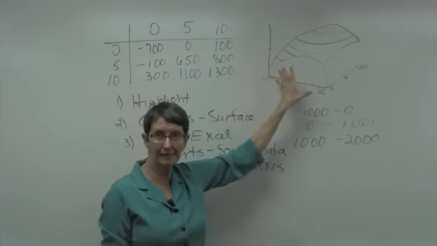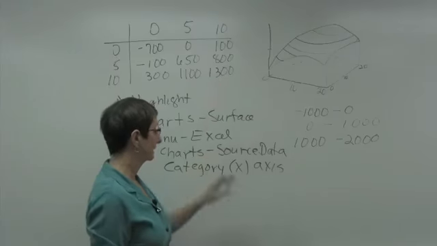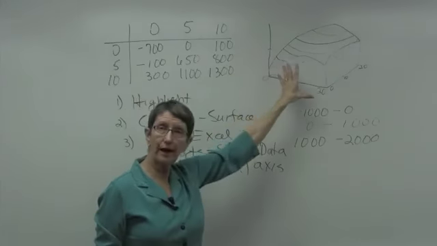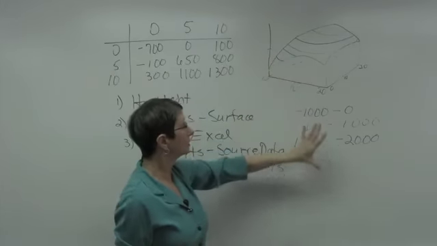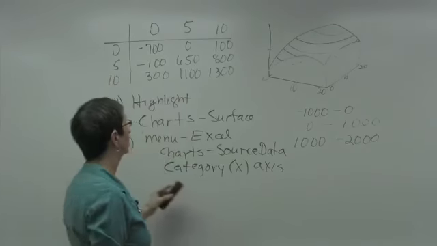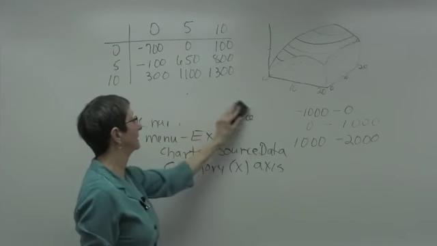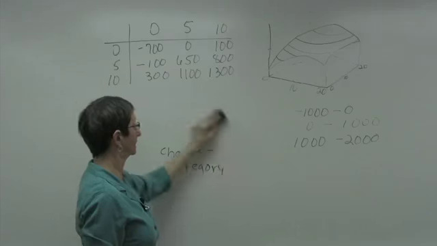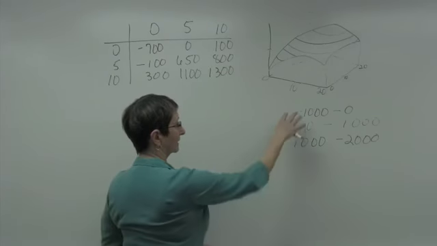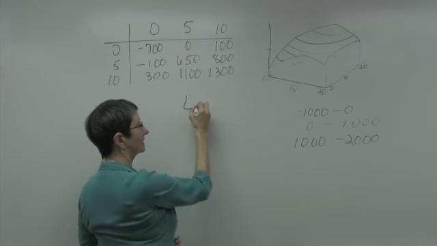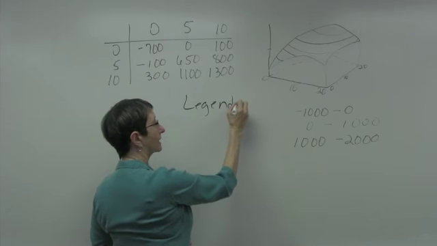Again, look in the lesson. It looks really nice and colorful there. And when you get a surface graph, you'll also have a legend. So all this is done. Now we go look at what the legend says. The legend will have a variety of colors in little boxes over here, or something over there.